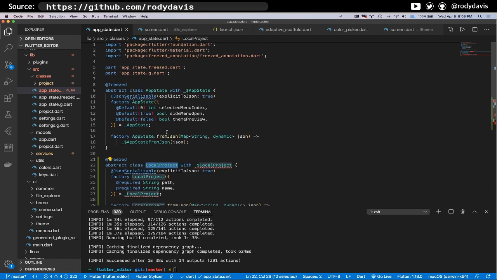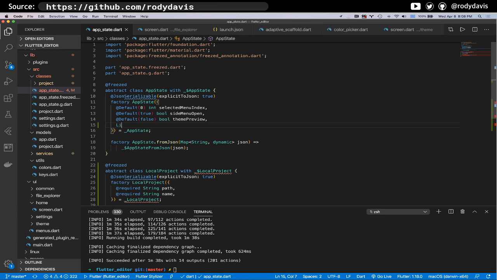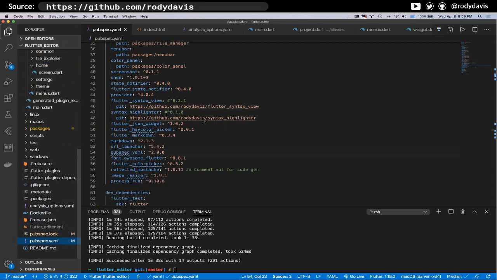Okay, looks great. Now here in the app state, we want to have a list of this type, local projects. Perfect. Let's go ahead and run that code generator one more time. Comment out this, run packages git.